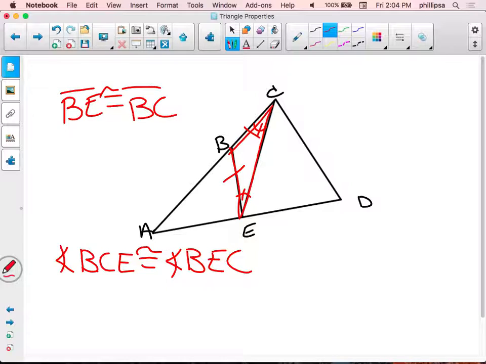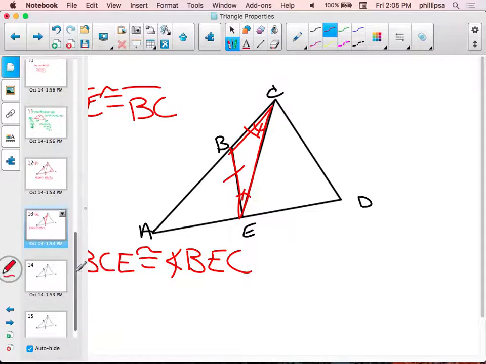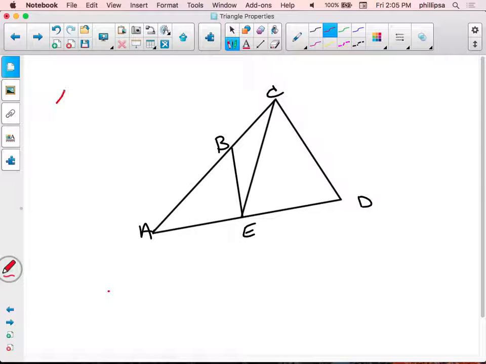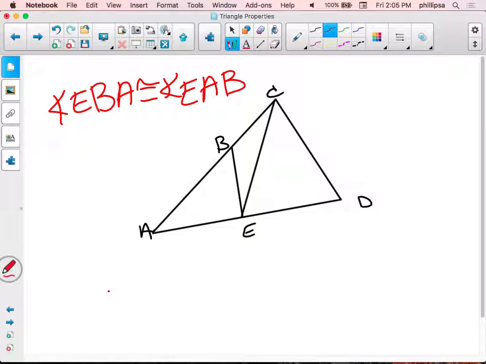And now to kind of shift roles here, okay? Now I'm going to tell you the angles. You have to tell me the sides, okay? So I'm going to start with angle EBA being congruent to angle EAB. I'm going to mark it up to figure out what triangle I'm actually looking at here. So I've got EBA up here, congruent to EAB down here, right? So I know I'm primarily just focusing on this triangle. Those are the 2 congruent angles. Look for the 2 sides congruent, opposite those 2 congruent angles. What are your congruent sides here? Cece. Is it EA and EB? It absolutely is. EB is congruent to EA.